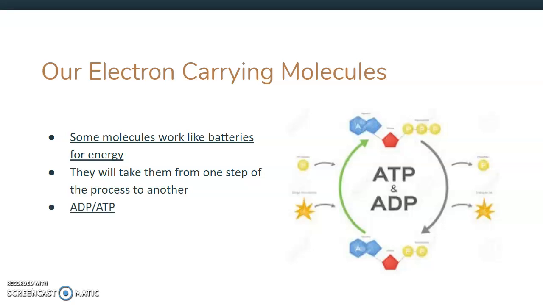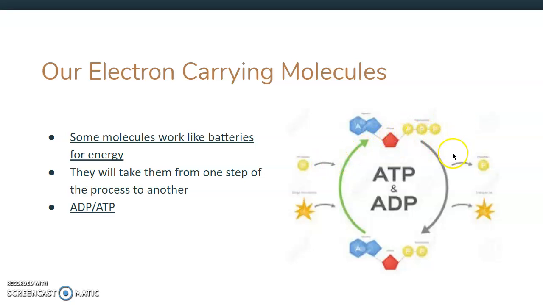The most important one, I would say, is ADP and ATP. ATP is our energy carrying molecule. It's incredibly important. When we see this, we think energy. It stands for adenosine triphosphate. When we look at this, there's a little A, that's this sugar molecule, and then 1, 2, 3 P's for phosphate. So triphosphate means 3 phosphate molecules.